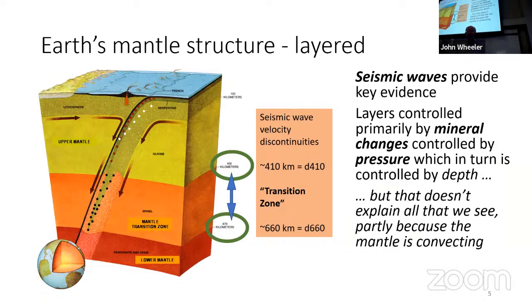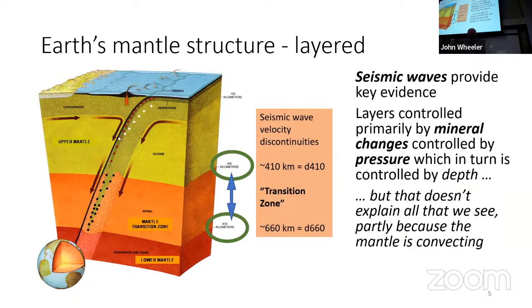So why might we have a layered density structure? Well, if you were to start from scratch, you might imagine there's a number of explanations. But because we think material is moving up and down in the Earth, we think to a very first approximation, it's not due to chemical differences. So in that case, the primary explanation is density differences due to different minerals, not different composition of the rock as a whole, but different minerals. So that means it is center stage in trying to understand mantle dynamics, to understand the controls on mineralogy.